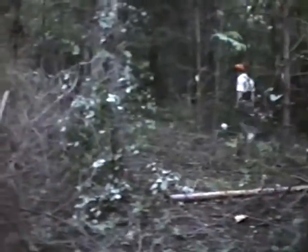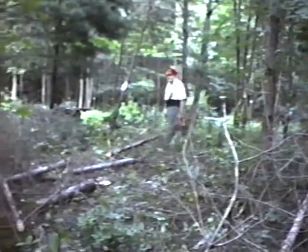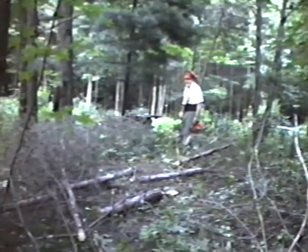Dad has cut down I don't know how many trees today. As you can see, everywhere I look, I'm surrounded by felled trees and branches and limbs. And here he comes along the trail. And we planted that huge bush that Kathy was kind enough to let us know about. Our neighbors were not using anymore, so we will find a good use for it. And there's Dad with the clearing for our house behind him. I guess. Oh, right in front of that.